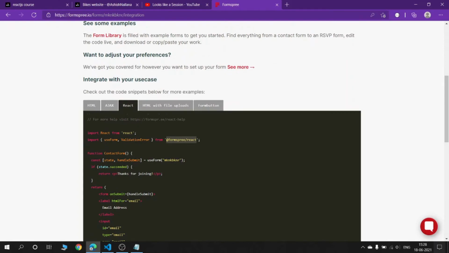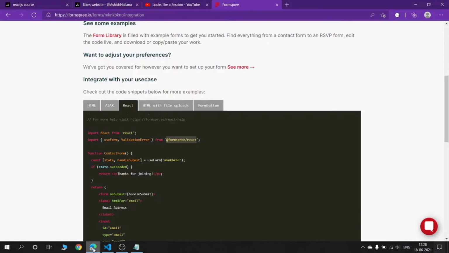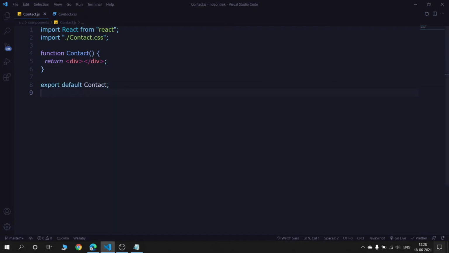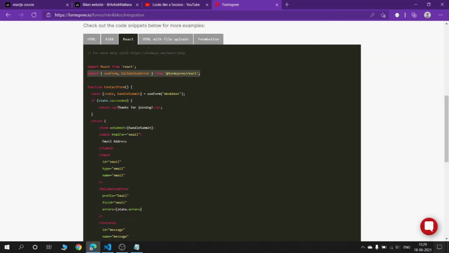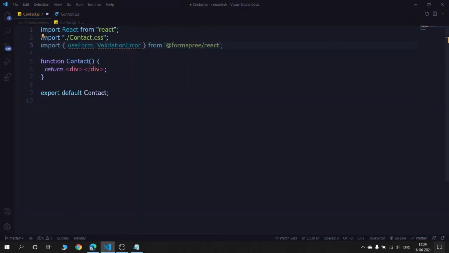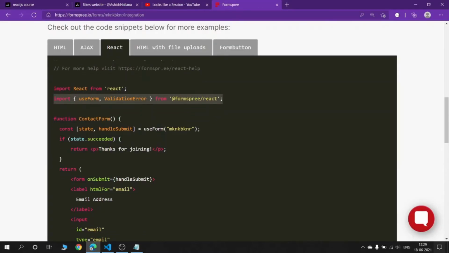So first of all, we have to import our CSS. Did that? Yeah, I already did that. Now here, we need to copy something. So first of all, just copy this one, and then paste it up here. Okay, now it is so, and after this we need to create things as done here. We need not do a lot of stuff, we just need to copy things from here. Let me make this big so that you can see it fine. Now let me copy this from here, and we just need to paste this stuff up here, and then we need to say this function ContactForm.